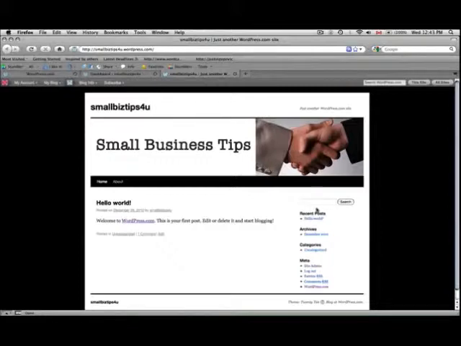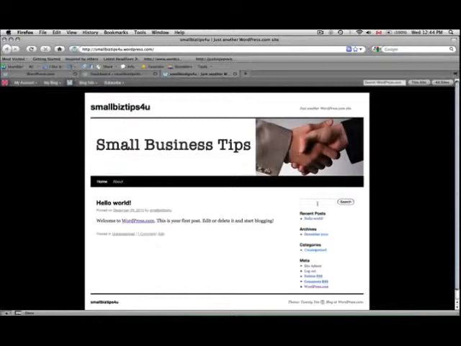You'll see there's a search box. There's a place with all my recent posts. It's not populated yet, but you get the idea. Archives of all the months I've been writing, categories, and meta. These are all called widgets, and they have these widgets, like the search bar and the recent post widget, live inside of our right sidebar area.